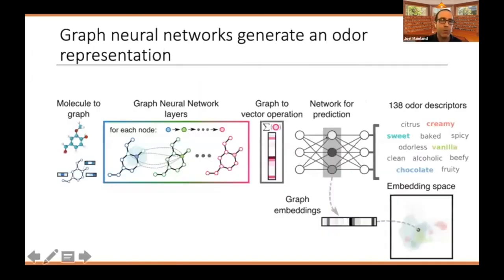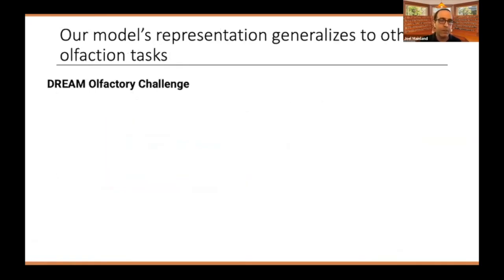Just to remind you, we can take this middle layer out of the neural network and try to use that as a metric for this. When we do that, we can see a couple of different things. One is that maybe this neural network learned the specific task really well, but it doesn't generalize to other tasks. Or maybe what it's learning is some general representation, some general axis of odor space, and that allows us to do well on other problems. And what we see is the latter.